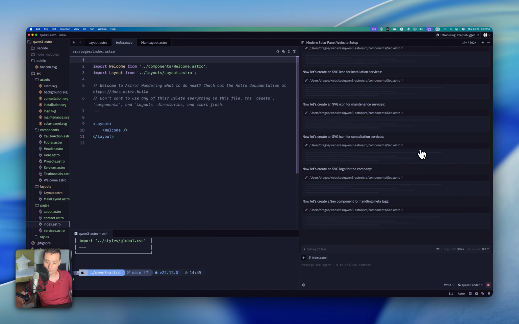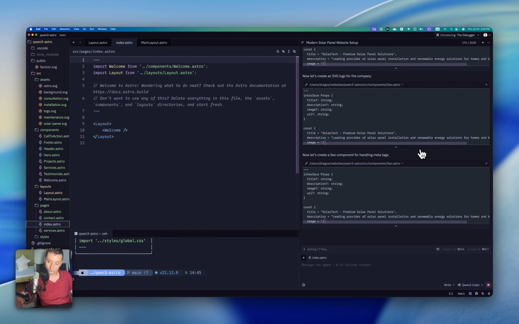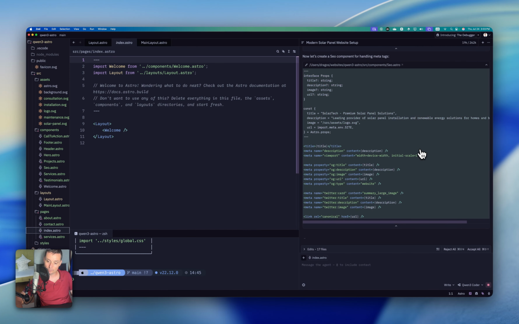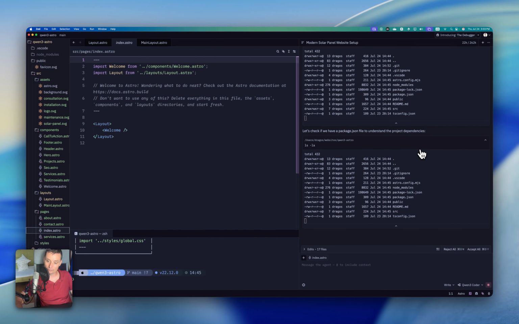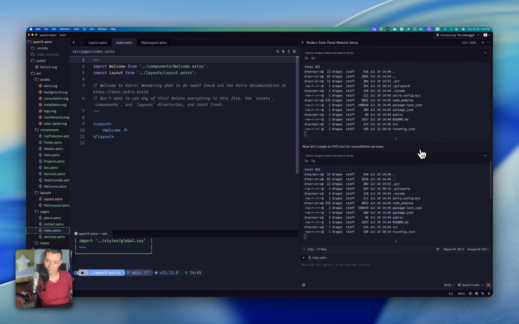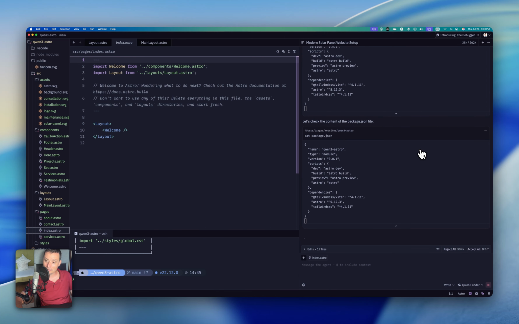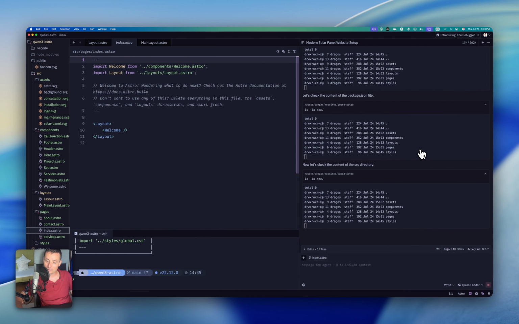So component, okay, for SEO. Good. Right now it tries to find out some things in here. Okay, Astro.